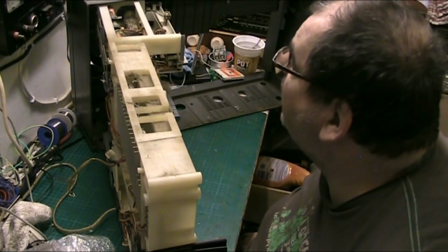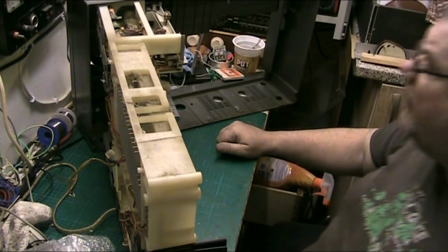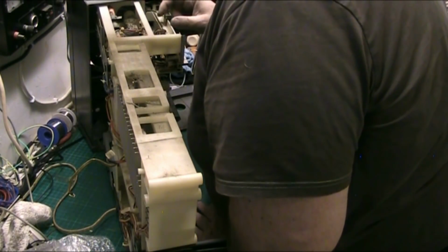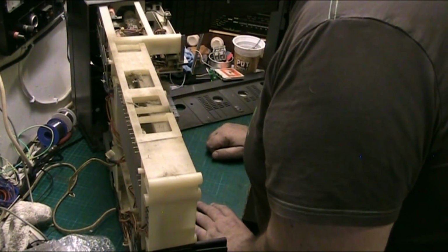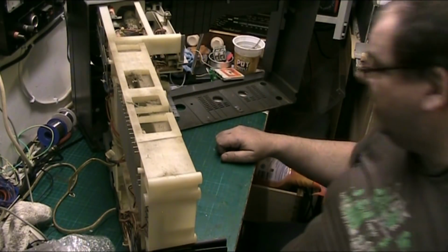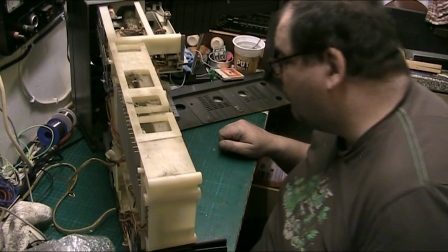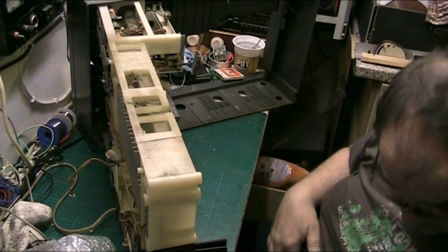I wonder if I should. I don't think I've got a, what do you call it? I haven't got a bulb. I should really replace that lamp while I'm here, but the problem with that is it's dead small and I haven't got one, so I'm not even going to go there, folks, because I haven't got one to fit it. But we'll just have a look around everywhere else. Everywhere else looks good. Even the tape transport looks immaculate. There's no dirt in it. There's no dirty heads or nothing. It looks immaculate.